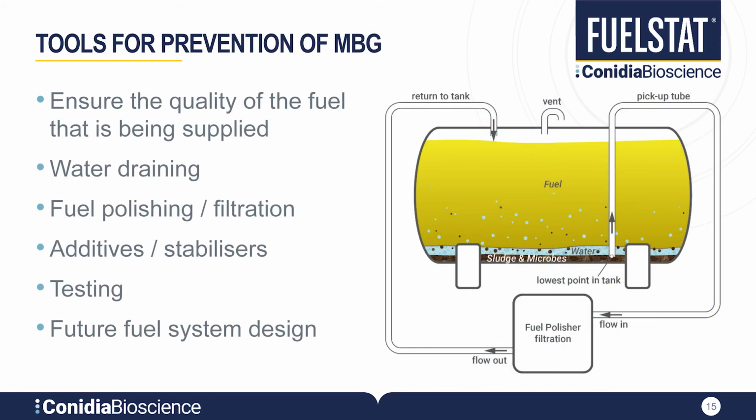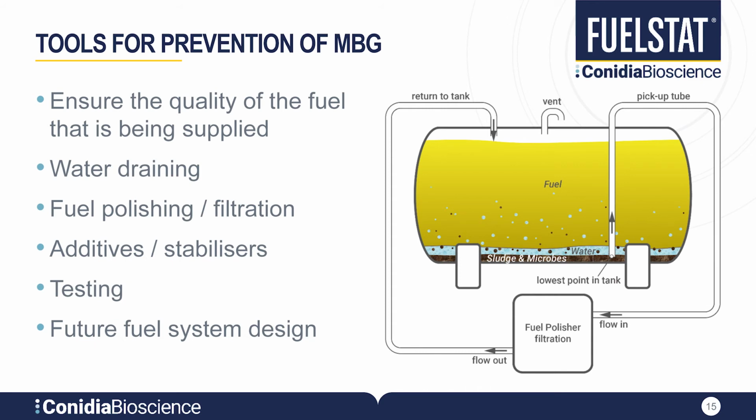Prevention is far better than chasing a cure. Reducing the chance of contamination becoming an issue in the first place is highly beneficial and the best course of action. But remember, microbiological contamination can occur naturally through no fault of any party. It can be transferred from one asset to another as the fuel moves through the supply chain. As water is a key component in enabling microbiological contamination, removing as much of it from the system as possible is vital.